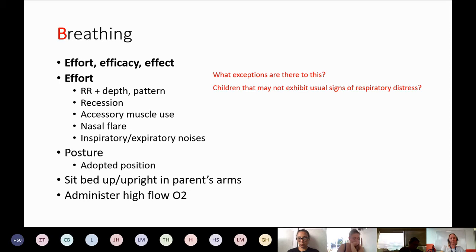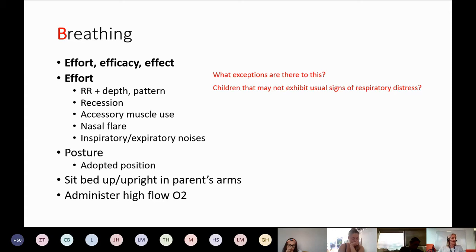So if we talk about effort, when we're assessing children, all of us do it every day in our nursing practice. You look at their respiratory rate, don't you? You don't just look at their rate. The joys of paediatrics is a rate of respiration of a newborn baby versus a 16-year-old. Clearly, different rates are appropriate for different ages. You also want to know what's the trend in that rate, not just a one-off value. Is that rate getting quicker? Is that rate slowing down? Does that show that the child is deteriorating or improving?